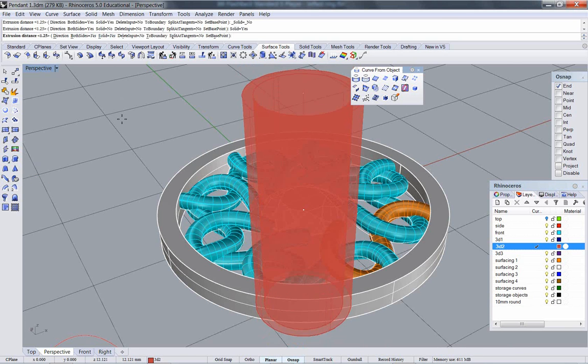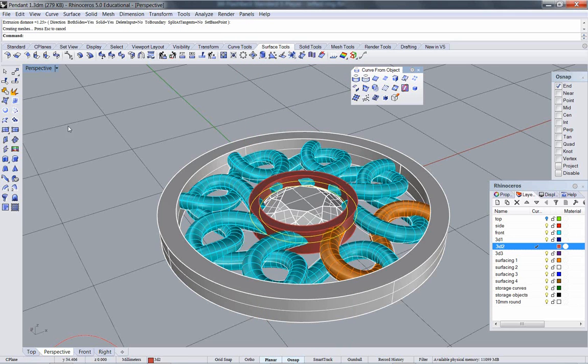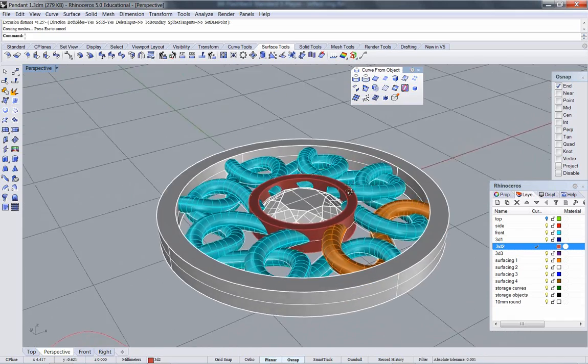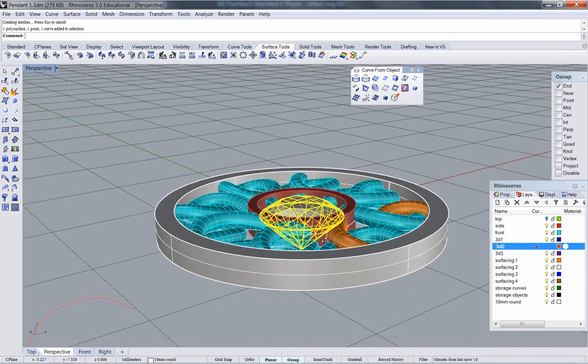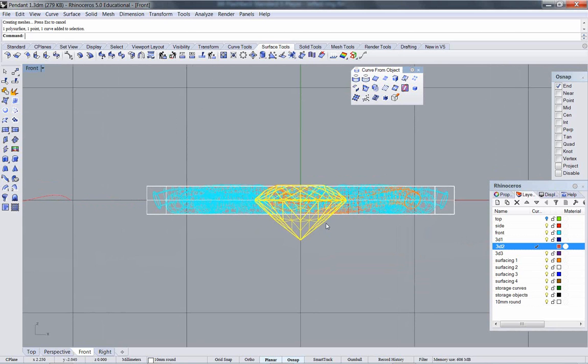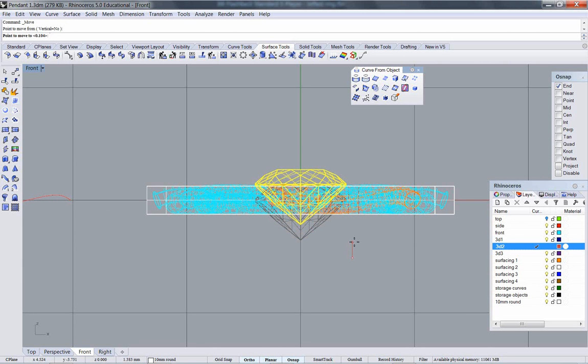I don't have to even type in a number. Rhino remembers the last one. I just hit enter. Okay. I'm going to move my stone. Take a look at it. Maybe move it to there.